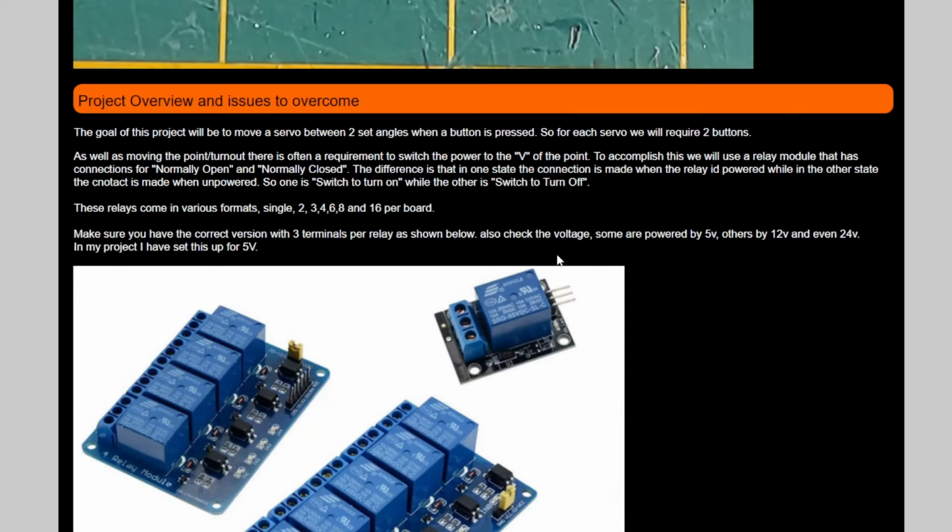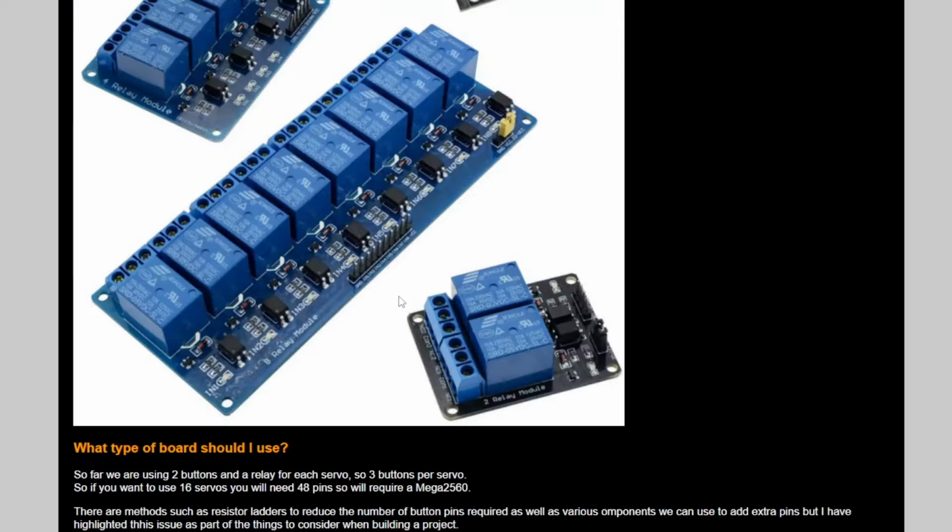So in this one, as well as setting the angle of the point so we can swap one direction to another, I'm also going to be changing the polarity of the frog, and this is done using these relays. Now these relays are a particular type. Sometimes you'll get them with two connections. The ones you want for this job have the three connections, and that's because when these relays are powered it makes a circuit, but also when the relay is not powered it makes the opposite circuit. So that means that when we switch it on we can add one polarity to the frog. When we switch it off we can add the opposite polarity. Hope that makes sense. It all works because I use it on my layout.